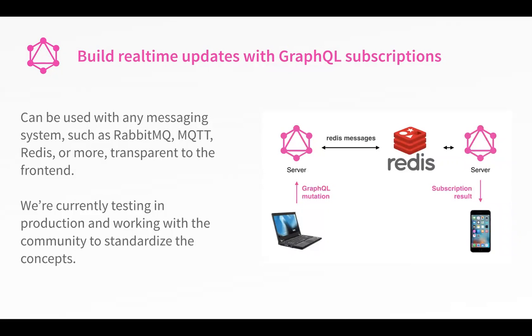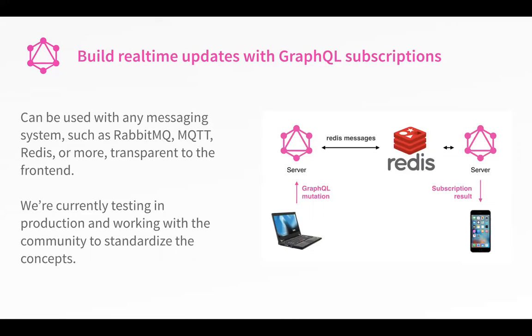And it's been really great because people in the community have picked this up and started experimenting with it and doing some really great stuff. So, for example, somebody in the community implemented a Redis plugin that lets you, in development, just send in-memory messages to update your subscriptions, but in production, you can use Redis specifically for this package to publish those across the network. So, you might do a mutation that sends a message to Redis, updates a subscription, and some other client gets notified of your update.